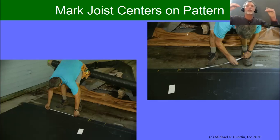There's a little bit more of an arc at the shoulder of the joist that you get with the thicker EPDM, but it really is negligible. It might raise up the bottom of the membrane by 1/8 inch, but it's not going to be appreciable. So you could use all of those numbers.